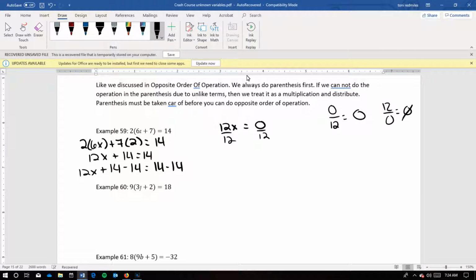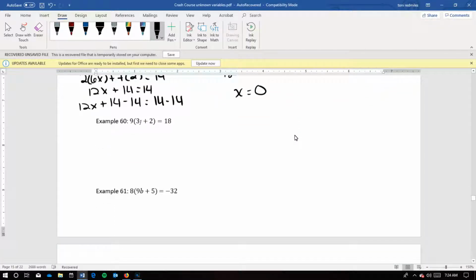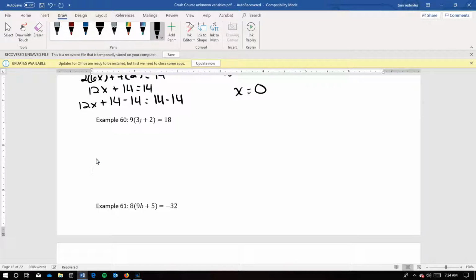It's undefined. The way I always remember it is I have 12 pieces of pizza. You say to me, I would like 0 pieces of pizza. I don't like pizza. And that would just mean you walked away with 0. So the answer is 0. But if I have 0 pieces of pizza and you ask me for 12, that doesn't even make rational sense. You can't ask me for something I don't have. That one is no answer. There's a mathy way of writing that, and we will go over that in a different class if you take any more of my classes. But that's when you start getting into functions.